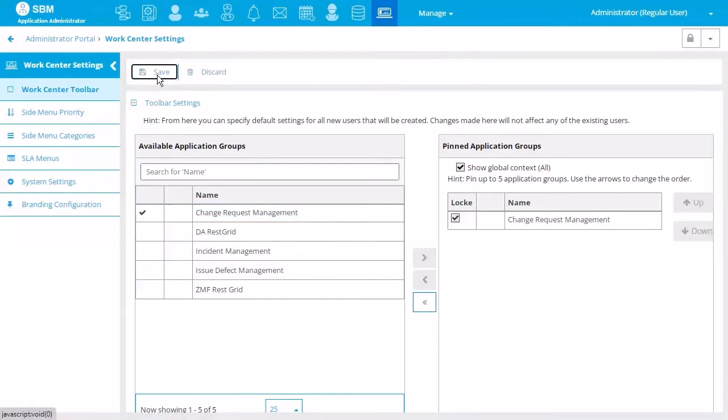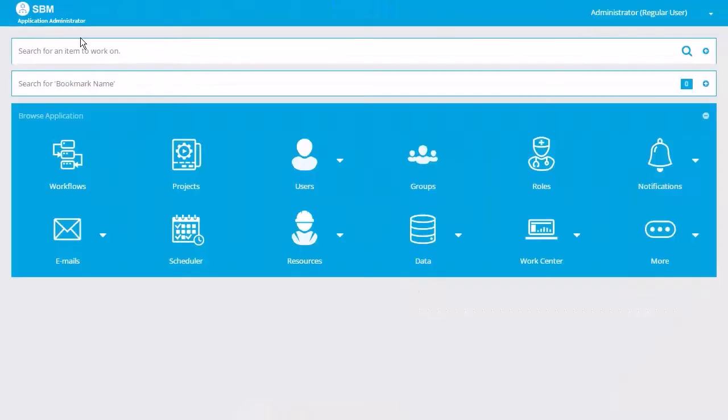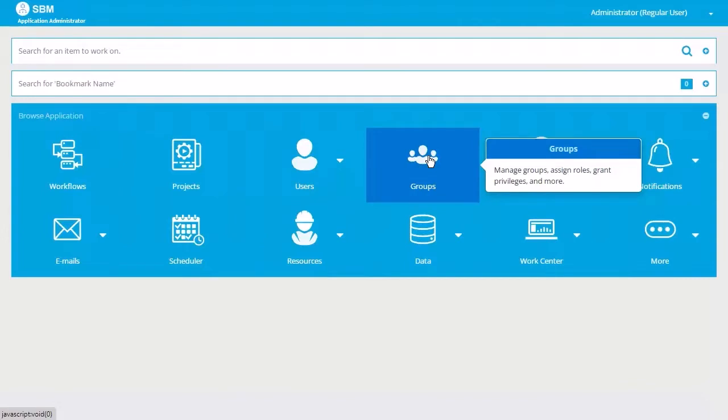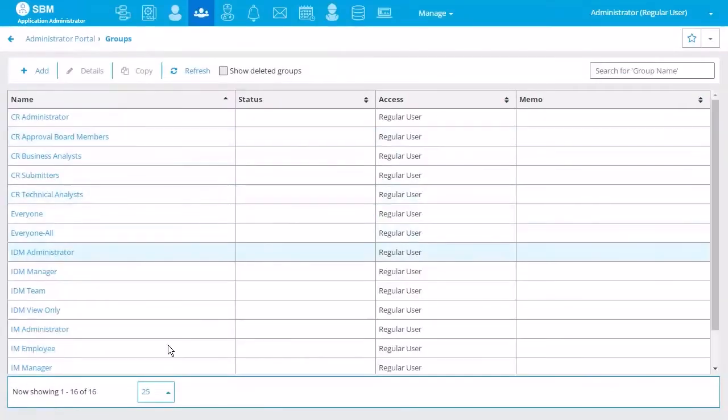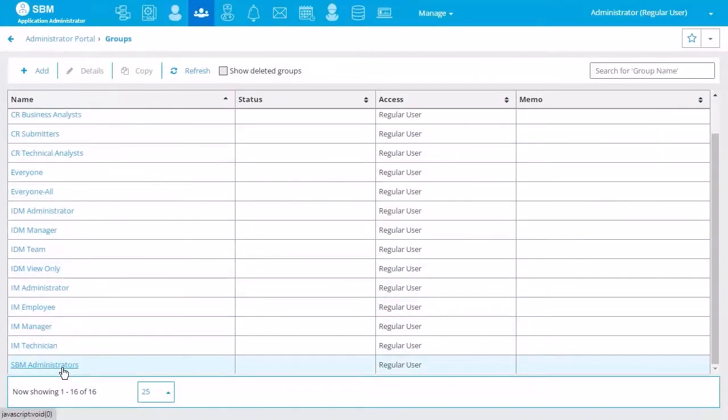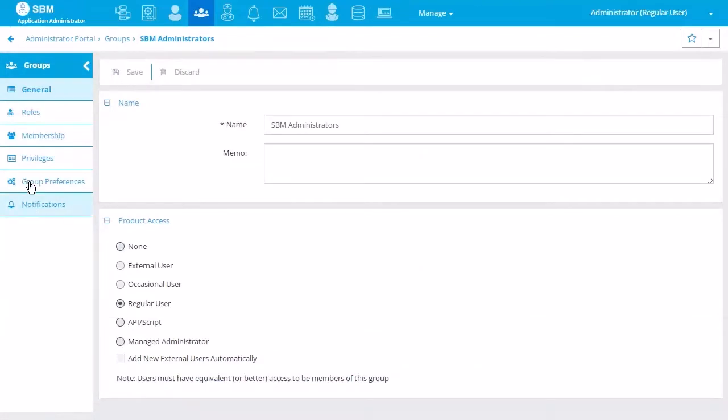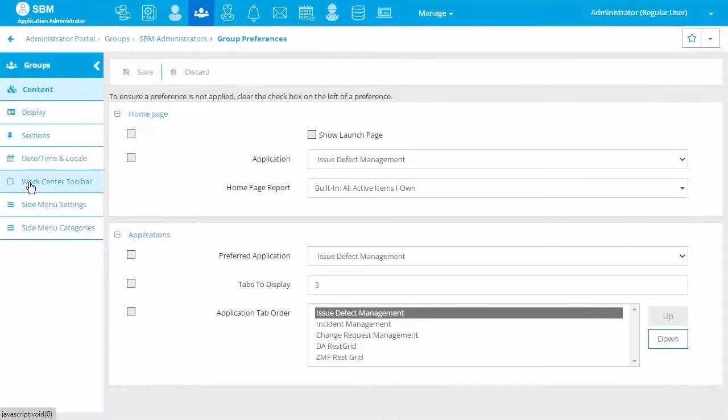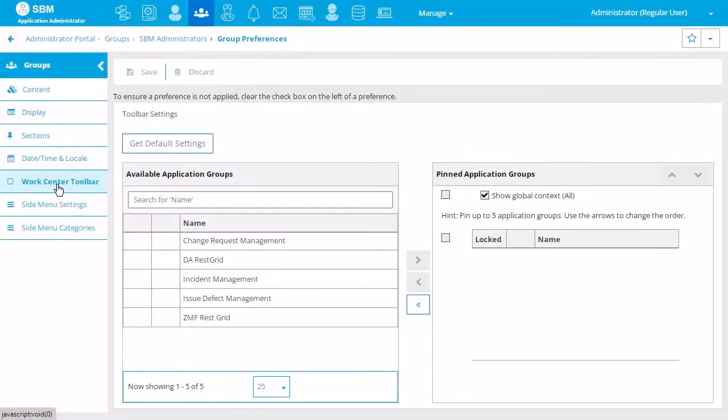Once you have finished in here, we'll just click Save. As an alternative, if you do not want to pin a specific application for the entire system, you can also pin applications by groups. To do that, you would come over to your group screen, find the group that you are interested in, and then go to Group Preferences and Work Center Toolbar. This is a similar screen to the one we were just looking at.